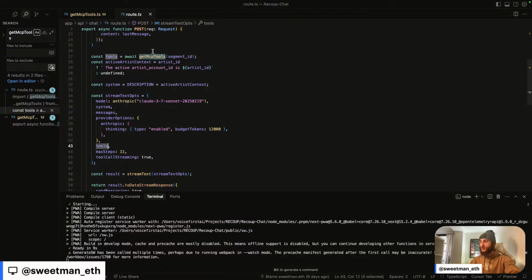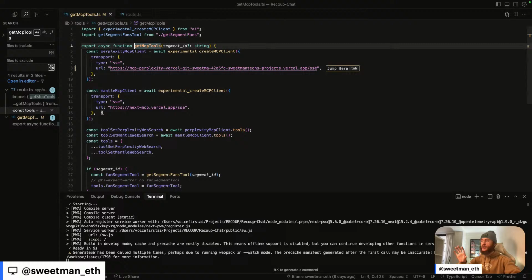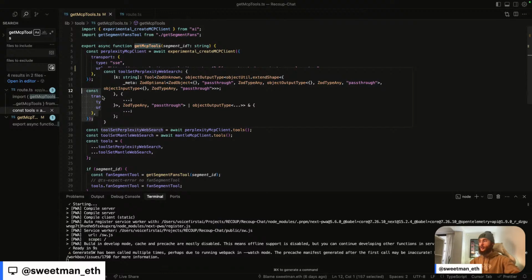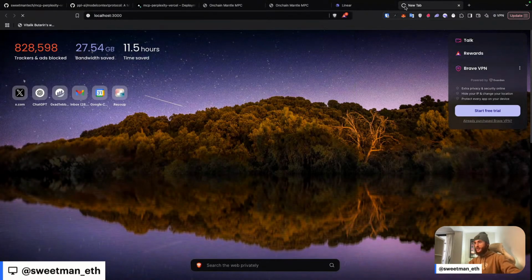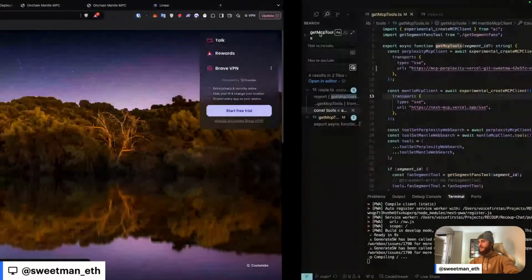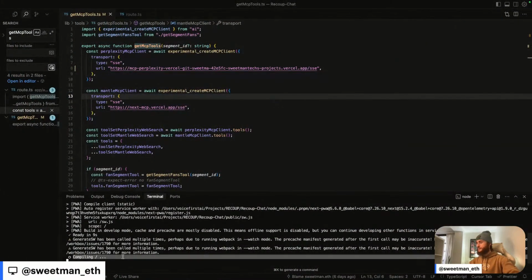We give it all the tools, and the tools are coming from our MCP tools. And we've got 2 MCP servers. One is the Perplexity MCP that I just built. And then another says Mantle there, but it's actually Recoup. And those are our own internal tools. So let's try testing this by going to localhost 3000, which is going to be my chat app. And we'll see if I need to sign in or not. It's compiling.